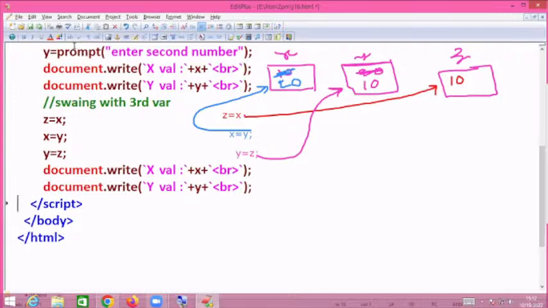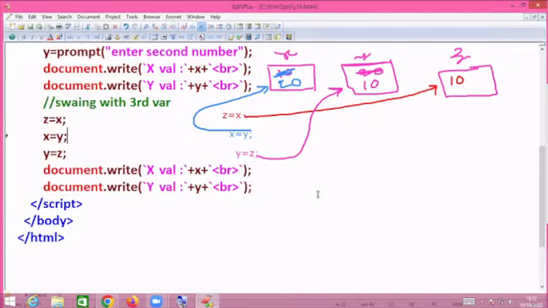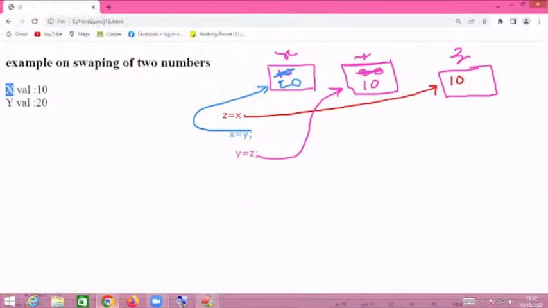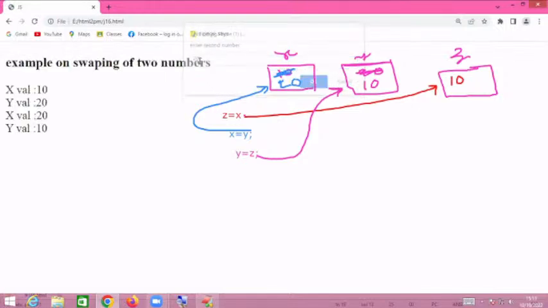If it is successfully swapped, we'll get the proper output, otherwise wrong output. Go and check it. Refresh. Enter X value 10. Enter Y value 20. This is the output before swapping, and this is after swapping.